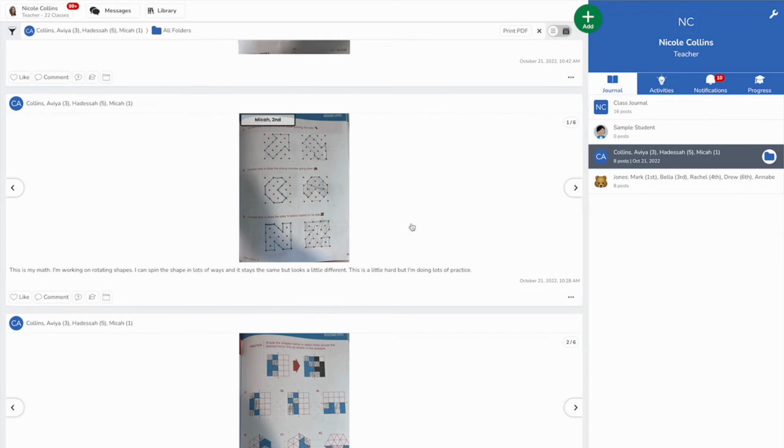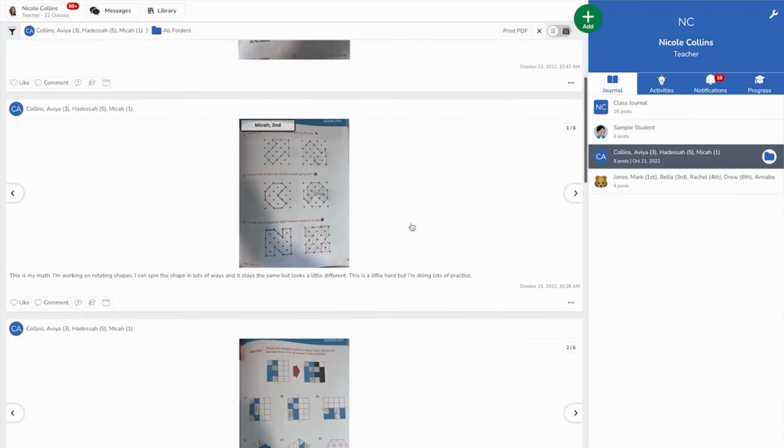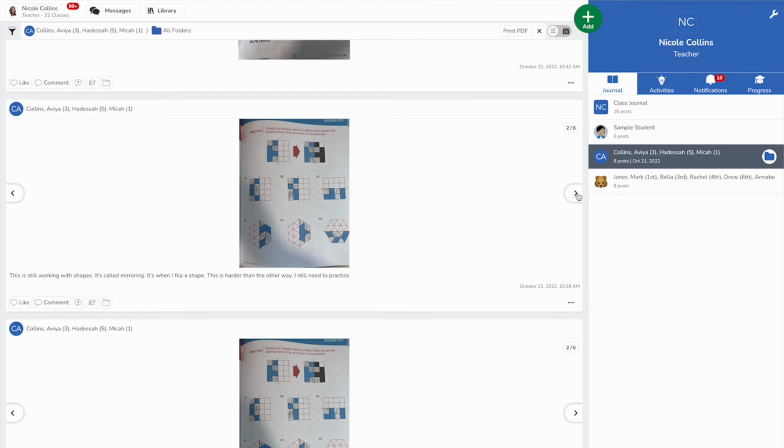I'm going to show you an example, and then I'm going to go up here and show you how to do it. So we've got Micah, we posted his name, which is necessary and important. And then this is not a comment, this is actually a caption, and I'm going to show you that each page, each picture has its own caption in the student's own words describing what they're doing with that example.